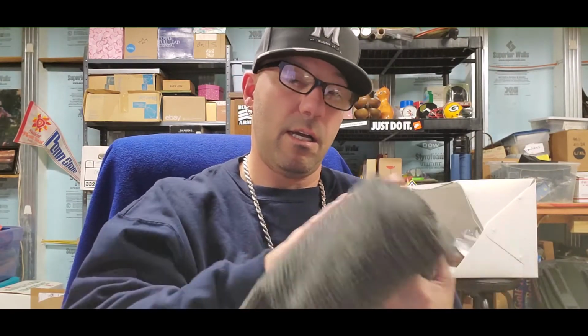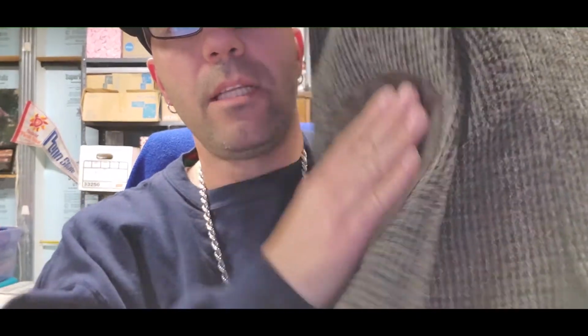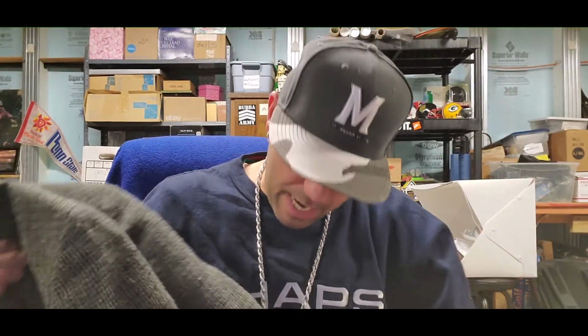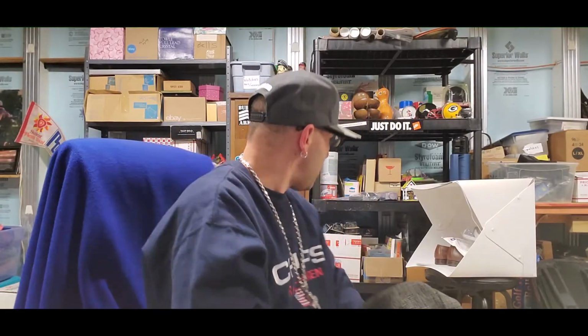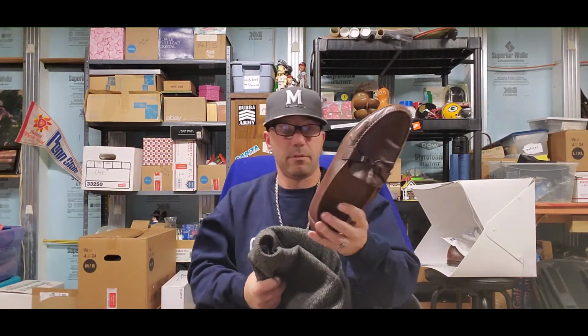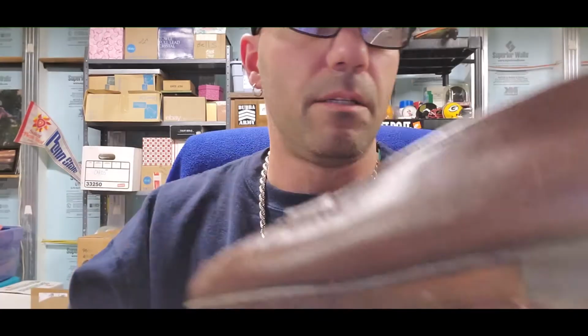I don't think this is the Coach. I think it's called Corn something, or what's it called? Corn. But the sleeves are leather. These are brown leather. They're really, really cool. I didn't even notice that until I was bringing it up to the counter. A little bit of wear on this side. That's what I forgot to get. I forgot to get brown paint, because I need to fix up these shoes that I picked up that I showed you guys in a couple videos ago, maybe the last video.